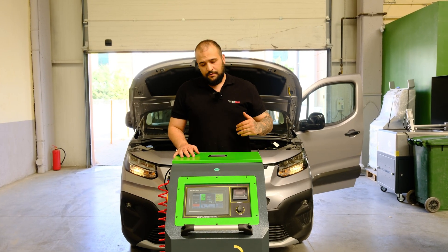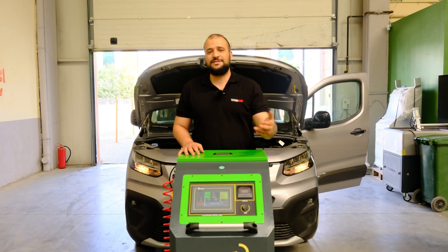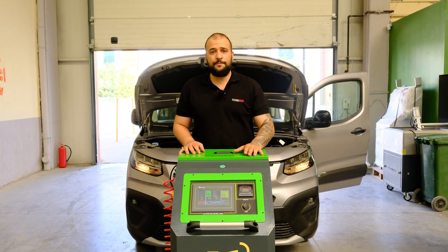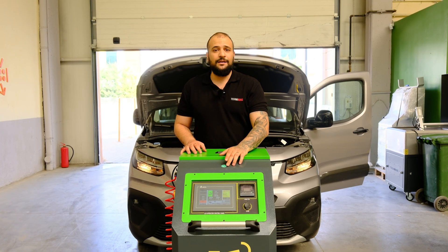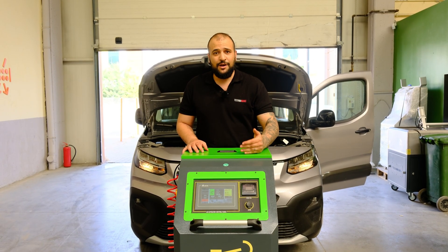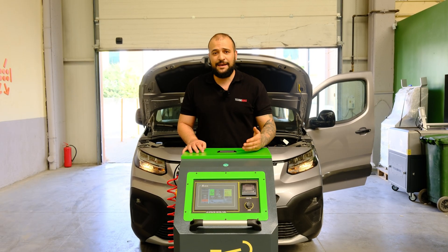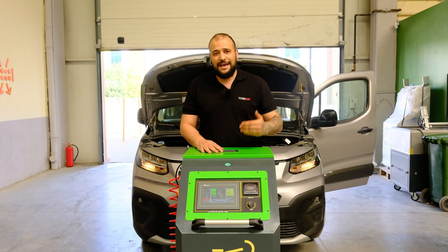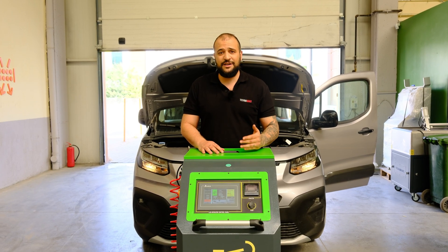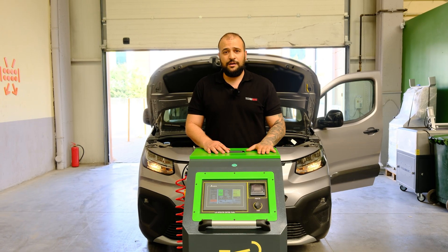Once you finish the operation you need to drive the car for around five to ten minutes at high RPM, making sure everything is expelled from the exhaust. When you come back, do the regeneration from the OBD, update the car, and check the current value. You can also check the back pressure after the operation. Follow each step correctly and your particle filter will be clean. We know many individuals and companies have claimed to do this operation on the car but everybody failed. As Technomax we have achieved this goal, and in the last one and a half years we have reached over 1,000 users in Turkey. We want to take this technology to the global market and hopefully it will be available all around the world soon.